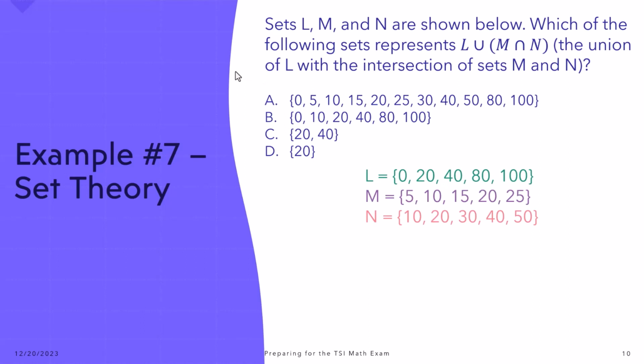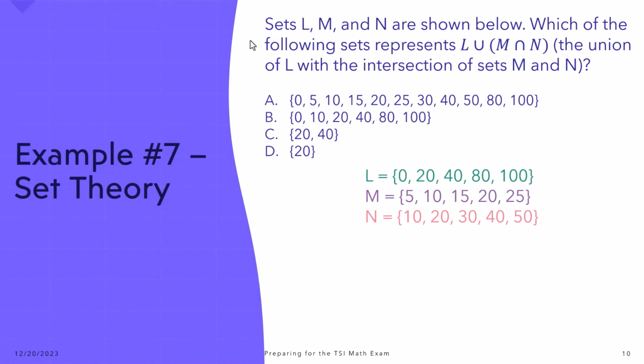Set theory can be a bit difficult at times because it doesn't necessarily involve calculating numbers. Simply stated, sets are simply groups of items, whether the items are numbers, letters, or even articles of clothing. In this problem, you're going to need to understand the U-shaped symbol and also the upside down U. The U stands for union, and the upside down U means intersection. I'll explain more about these as we work through the problem.